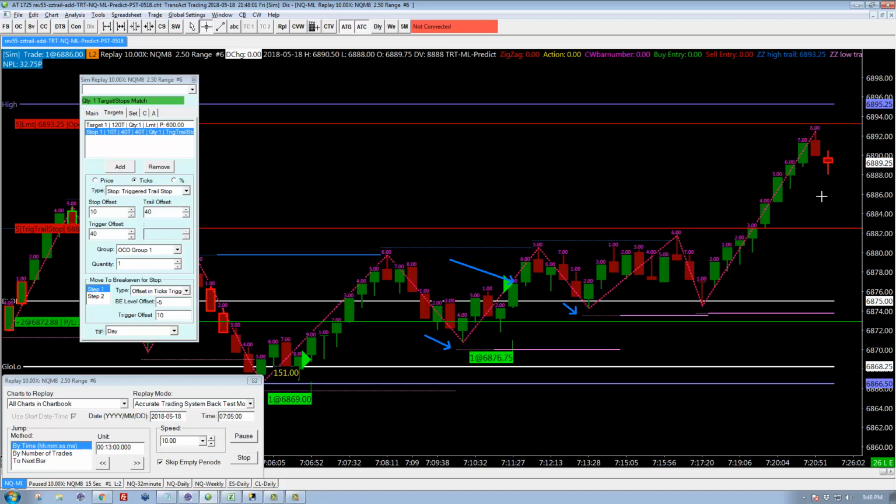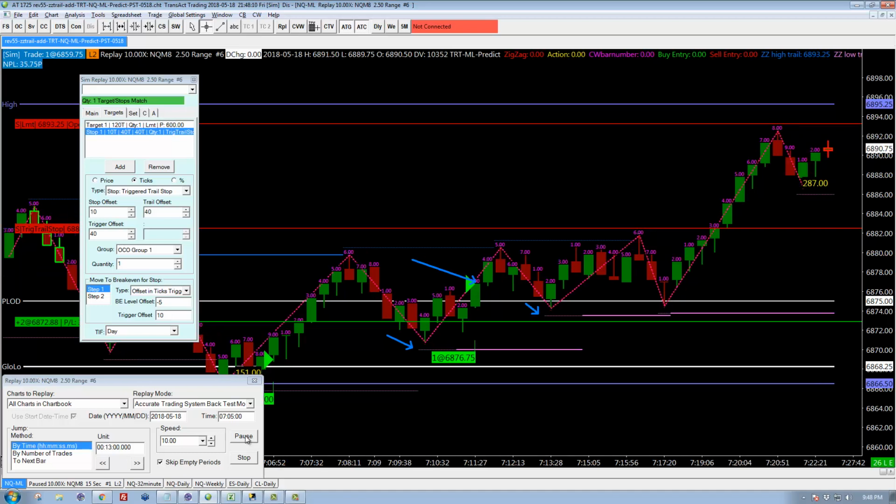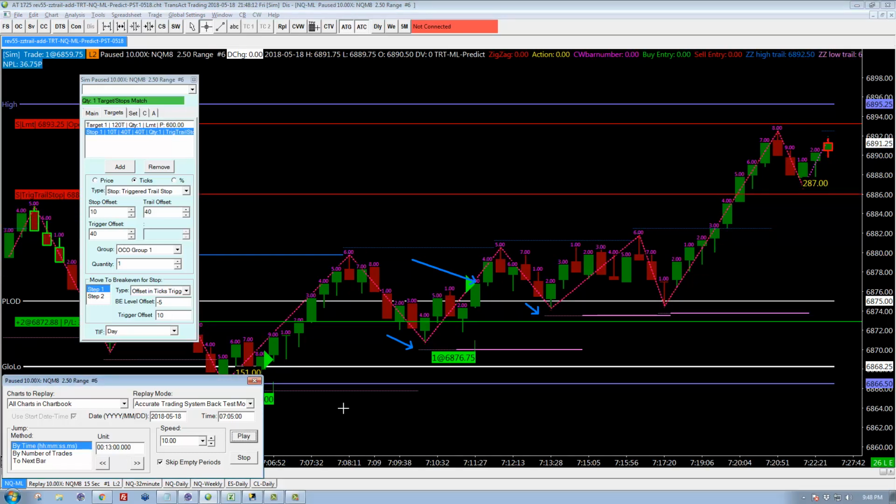Actually, I'm hoping we get another zigzag here because I want to show that. When this bar goes pink, when the wave completes, we're going to move this stop automatically. It just happened. So we're trailing to the zigzag, trailing to the pullback. And at this point we've tightened up. If it rolls over, we're going to get taken out right there, and you can see the stop has moved. Now, a couple of things. I might have to do this again to demonstrate them, though.